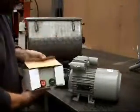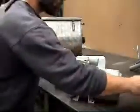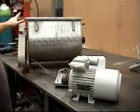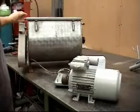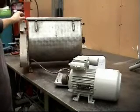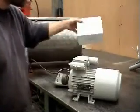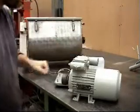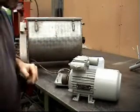Where I'm going to mount that I'm not sure. And a bit of cable and a bit of stainless, and it's got a kill switch on it. If you take the lid off, or if you open the guard, belt guard, it's got a stop, which I've had a bit of information off the bloke who supplied me with this. He's set me up so I can turn that off. So yeah, we're going to crack on and get this done.